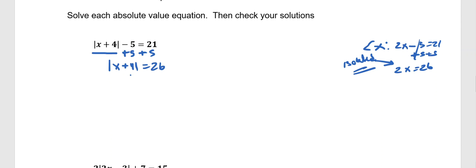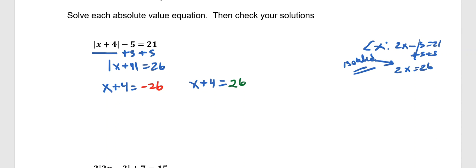And from here, we are now isolated. This is the expression with the absolute value we're looking to get on its own. So now we're ready to get rid of the bars, it's always an easy mistake to make. The expression that we're finding the absolute value of, x plus 4, is either equal to -26 because it's that far away to the left of 0, or x plus 4 is equal to 26 because it can be 26 spaces to the right of 0.